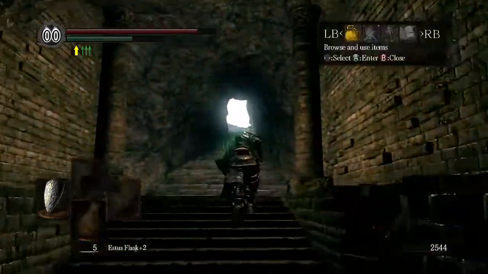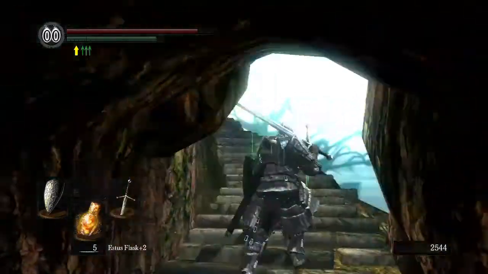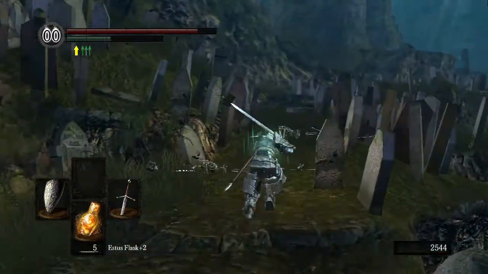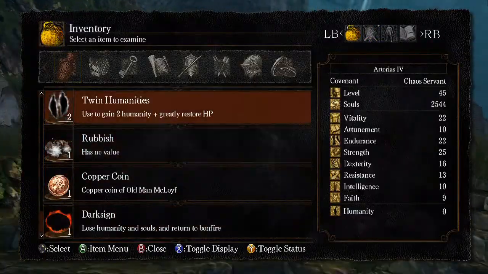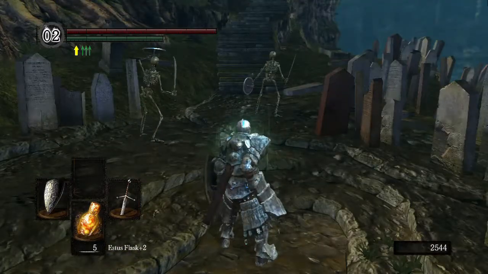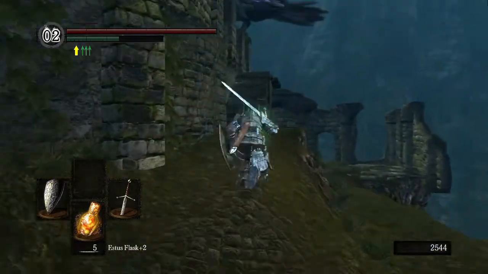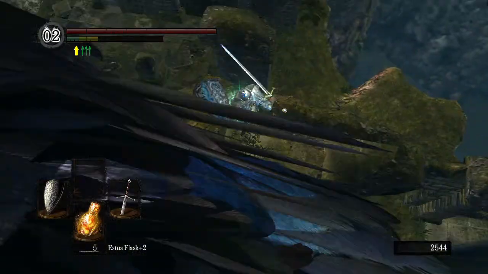So, now that I think I'm tougher, I'm gonna go fight the Asylum Demon and see if that goes any better. Plus, in the meantime, I'm going to use a Twin Humanity and kindle the bonfire. Because I know that Firelink Bonfire is always a good safe haven. It's always a nice place to be. It's home.